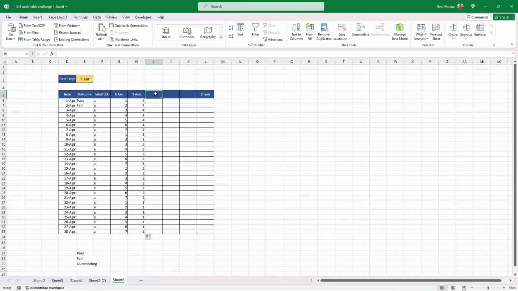For the column pass, we have an easy check to do. Let's input the formula. If the outcome field is pass, which is our first validation field, then we have 1. If not, we have 0. We need to lock the validation field by pressing F4, but we need to make sure we only lock the column in the field that we check. That will allow us to just drag that field down.